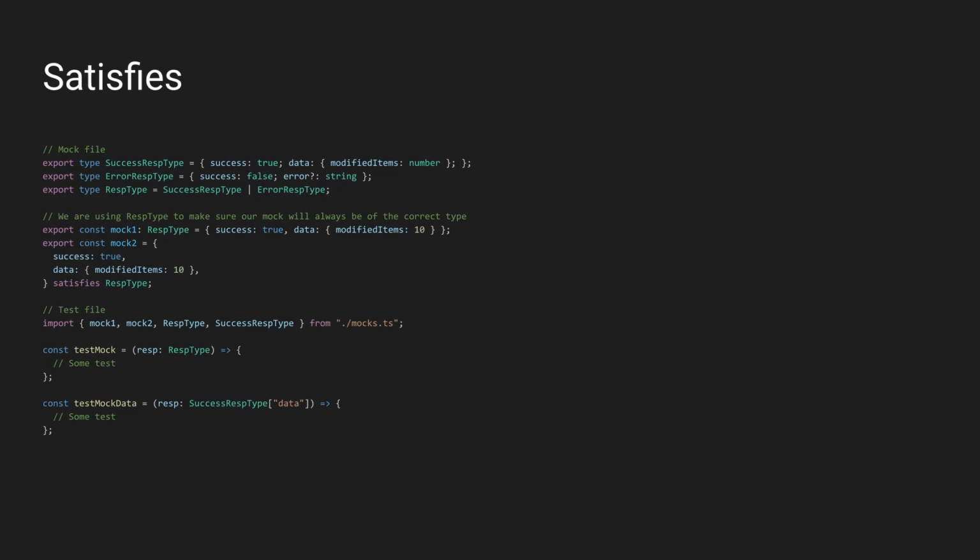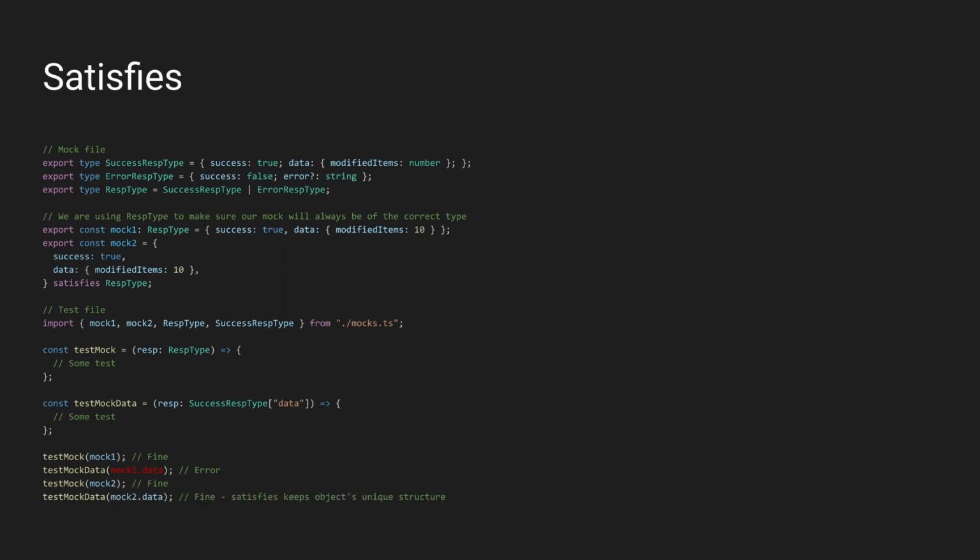The first one is expecting to receive resp type as an argument. The second one is expecting to receive data from success resp type. Both mocks are the same, but the standard one is reported by TypeScript to be invalid input for the second function. This happens because TypeScript is not keeping the exact type of the variable. It knows that data key is not always present for this general type.